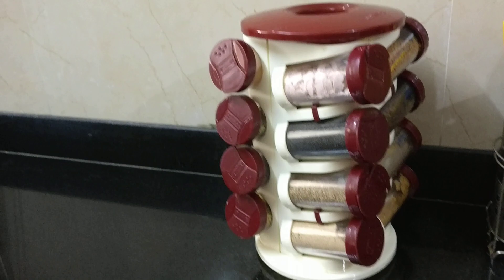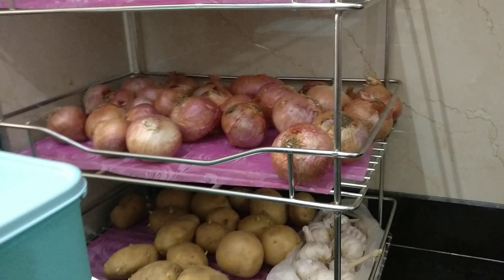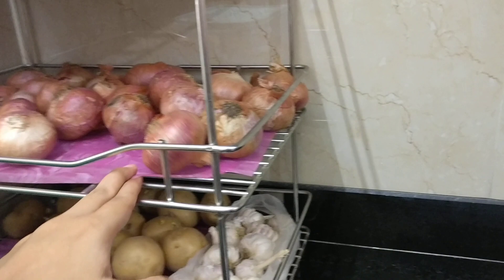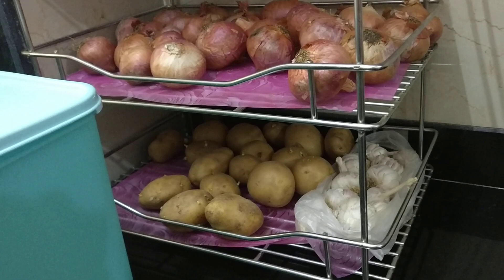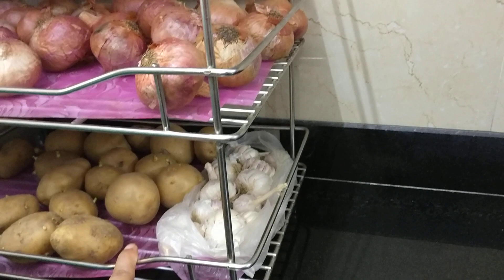This corner is a designated place for my potatoes and onions. As you can see, I have placed this little piece of plastic sheet beneath the onions and potatoes - it's because the onion peel usually creates a mess, so just so that it is restricted to here and does not spill downwards. I place this and it looks nice.